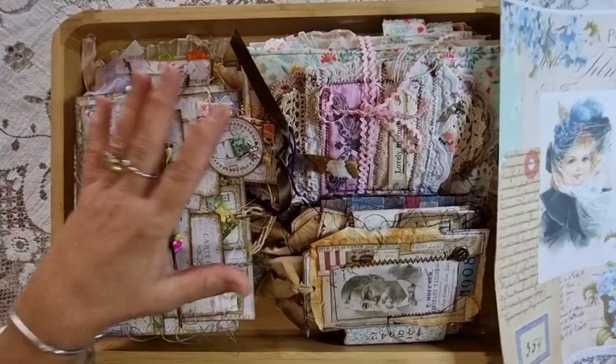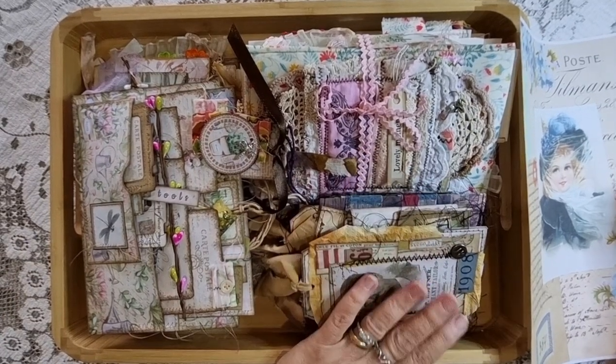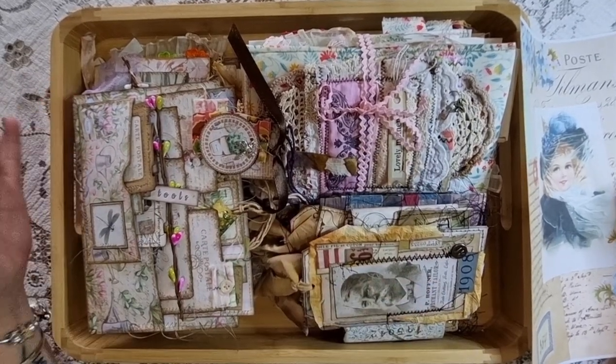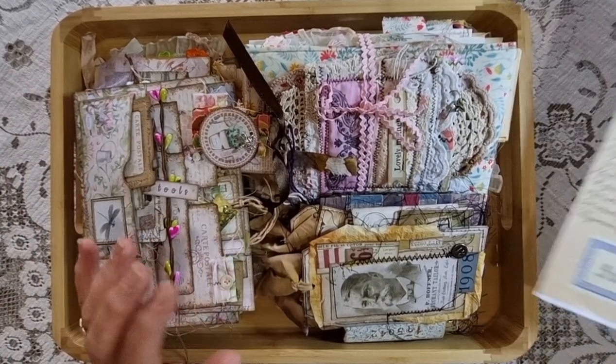I've been creating and I have finished some projects. This is all stock for the Etsy store. So I thought I would just do a little bit of a show and tell and show you products that are now available over there.